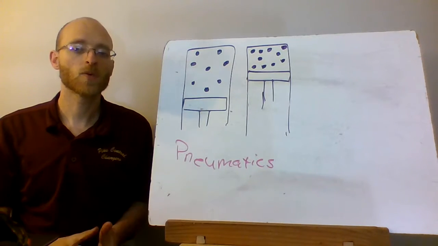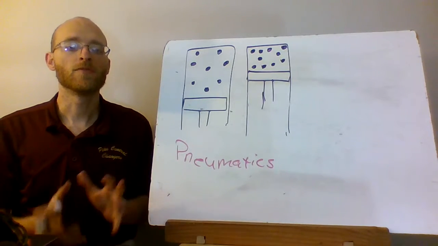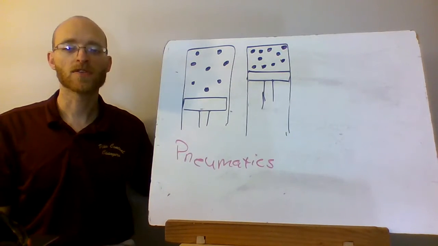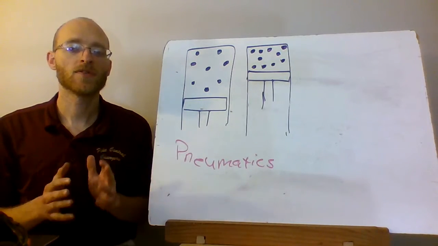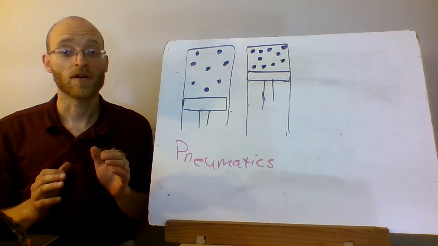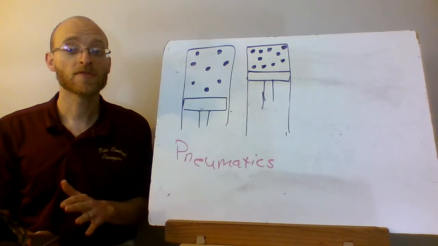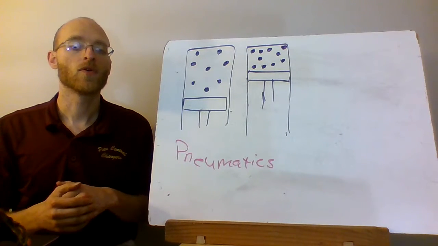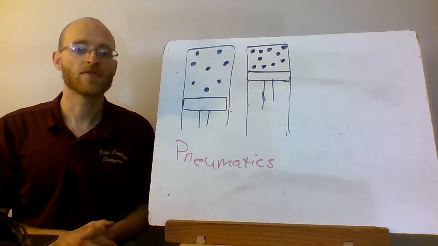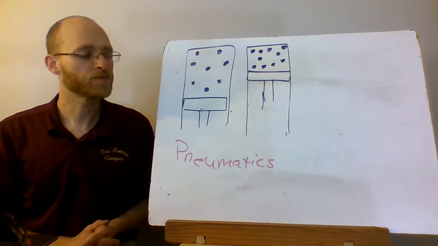Hydraulics are using a liquid for the fluid. Pneumatics are using a gas. So remember, gases are also considered fluids. And so we can do most of the same things we can do with hydraulics, we can do with gases. Now there are obviously different properties to gases and liquids, and so the behavior of the systems are a little bit different. There's different advantages and disadvantages.